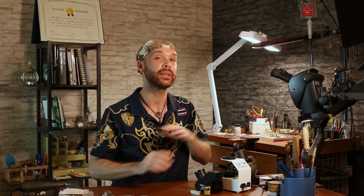Today's episode is brought to you by the color green. Sort of. The fact is, I have a couple of extra green stones on hand, and it's one that's becoming much more popular these days, so the price is rising. But it's not emerald. So let me introduce you to this green stone. First, we're going to test it and look at some of its properties. I'm going to talk about what it is and why it's an important stone for you to consider. Now, spoiler alert, it's not emerald.